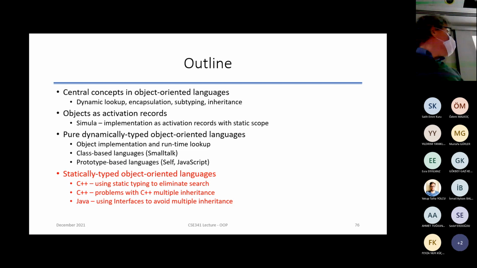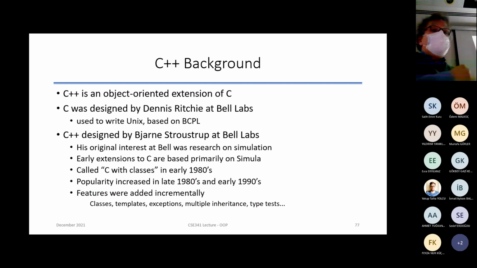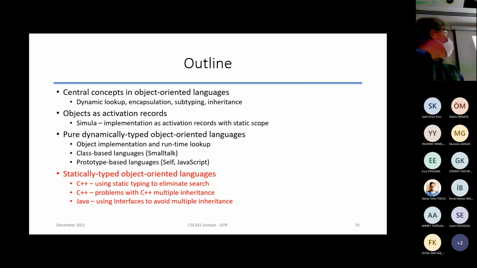So recall from Monday, when we talked about these purely dynamically typed object-oriented languages, specifically Smalltalk and Self, we mentioned quite a bit about potential inefficiencies in the runtime performance of a program written with one of those languages.